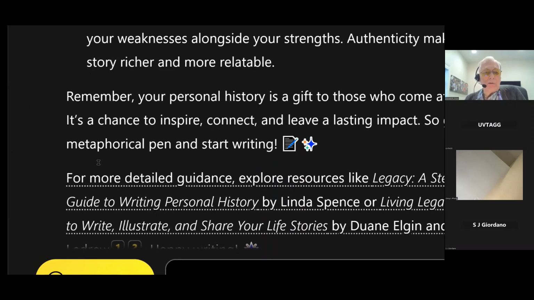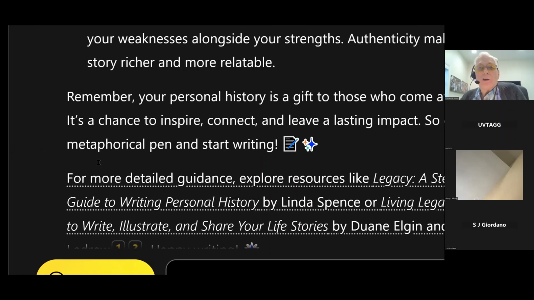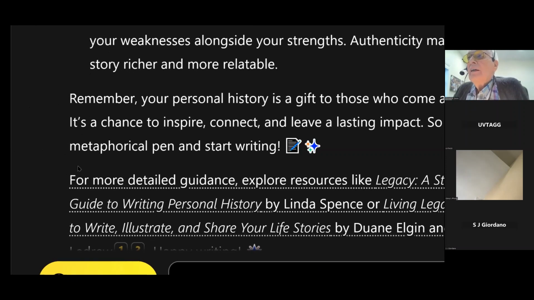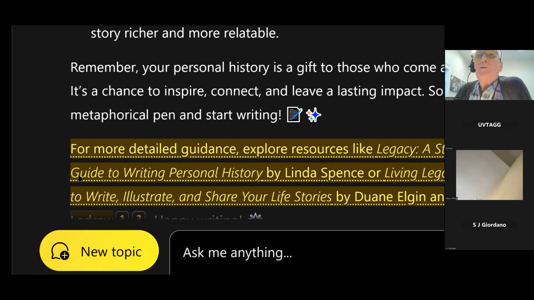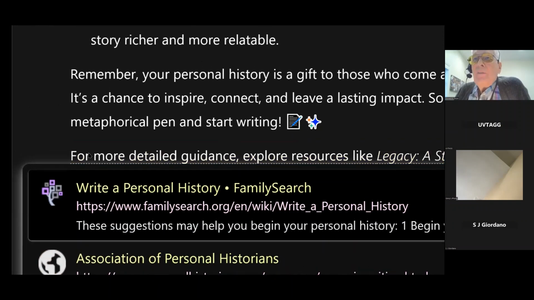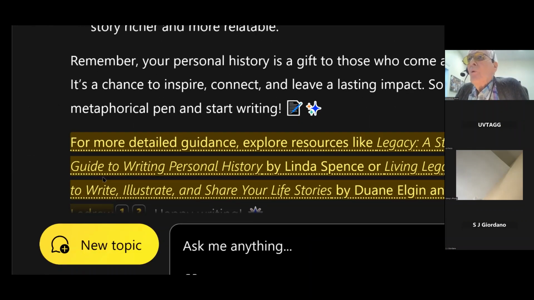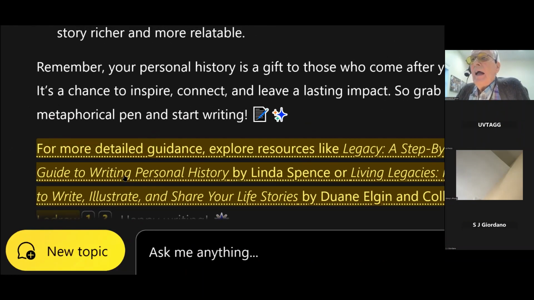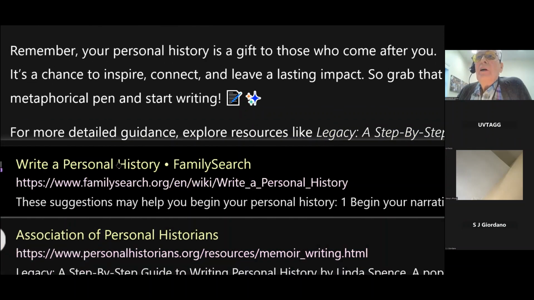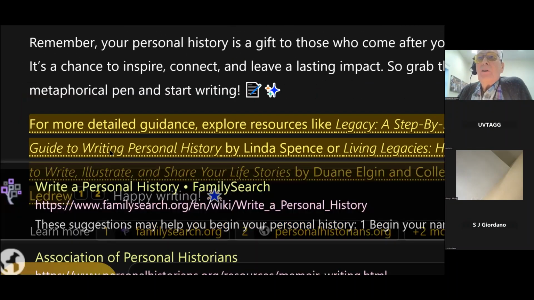Don't you wish you had personal histories from some of your ancestors, and you're just grateful that some of your grandparents or others wrote it? Then down at the bottom it says for more information, and it'll usually give you some links to other stuff.